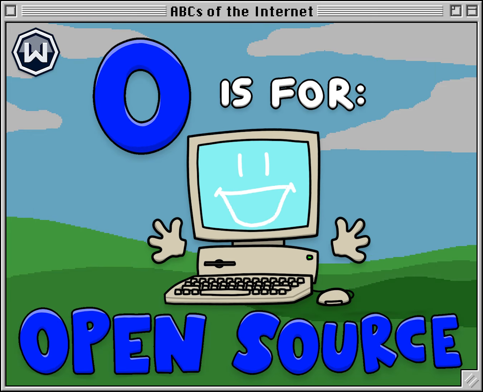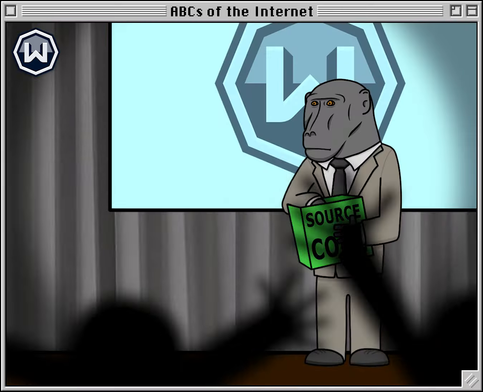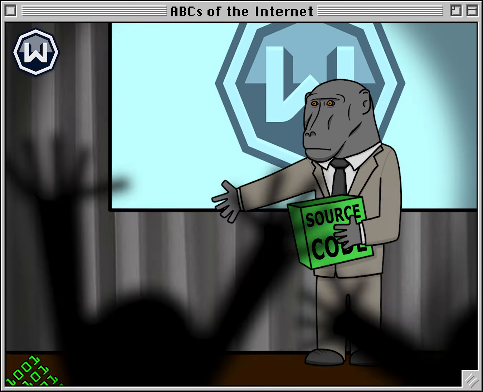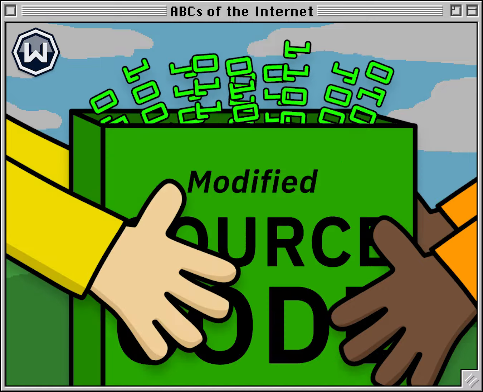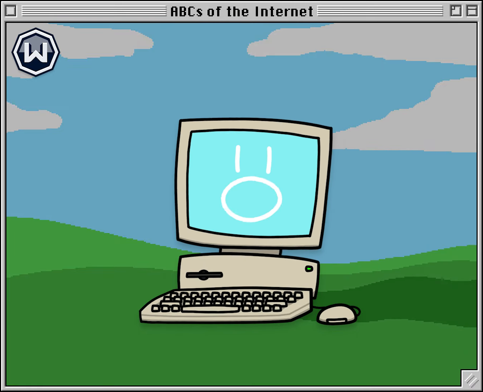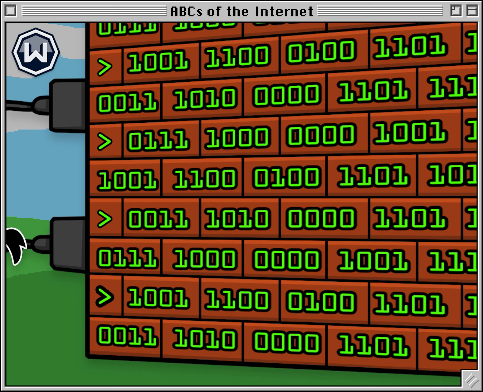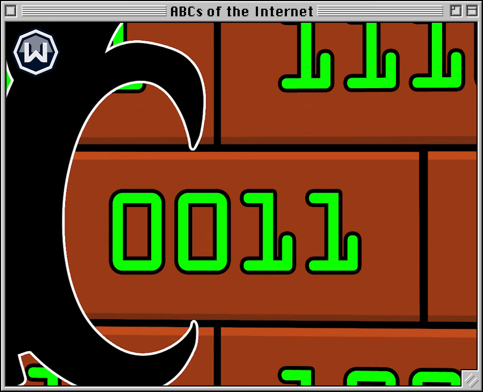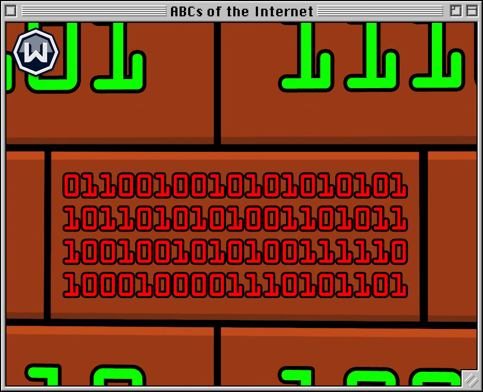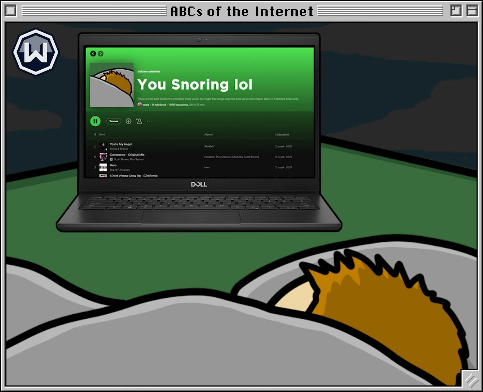Open source is when the entirety of a piece of software's source code is made available to the public or purchasers for all to see and possibly modify for themselves. A lot of licenses also let users redistribute their modified code however they want. Open source software has a lot of benefits, like the trust that comes with transparency. If you can see the code, you don't have to worry about whether the developers have sneaked in spyware to do something shady, like recording your snoring and streaming it on Spotify.